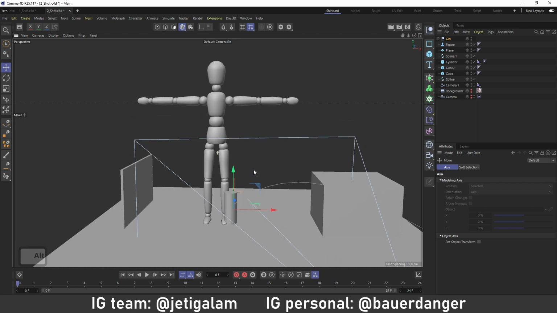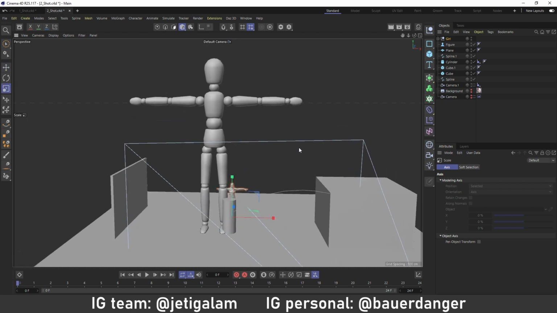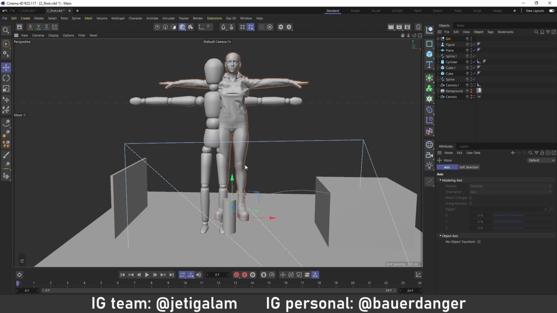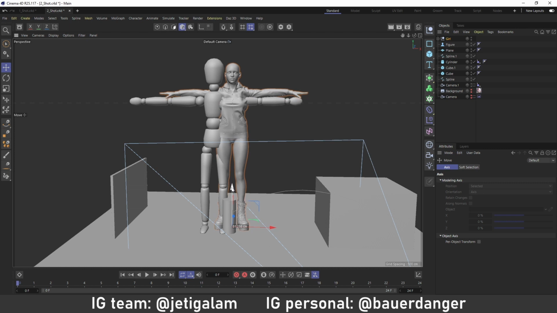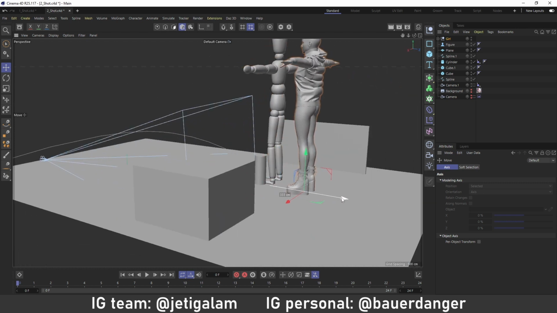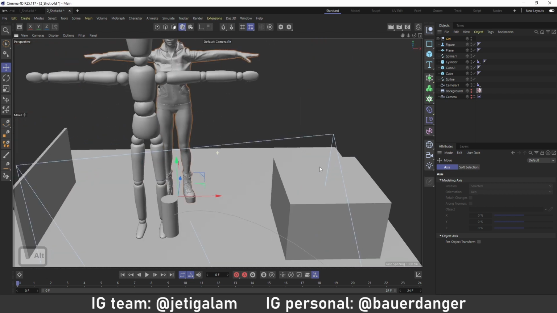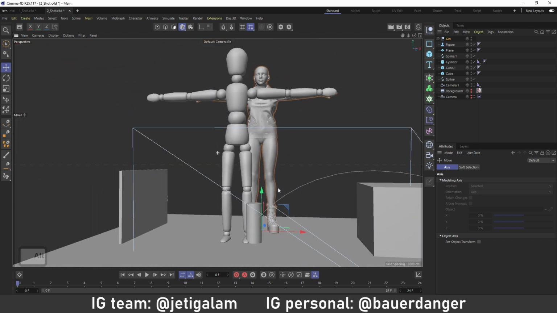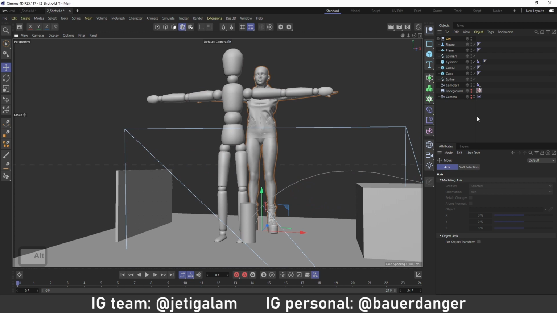And after that we can change our size. It's easy. Like that, yeah. Press E and go down. So I think we can hide this figure.